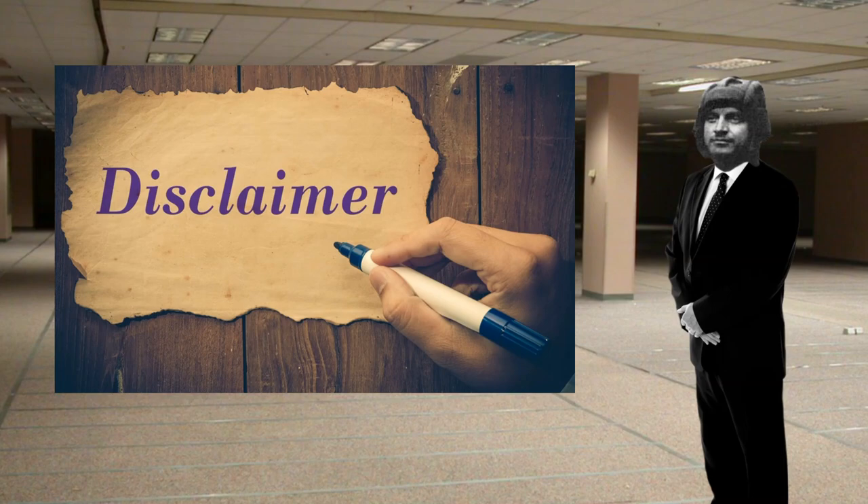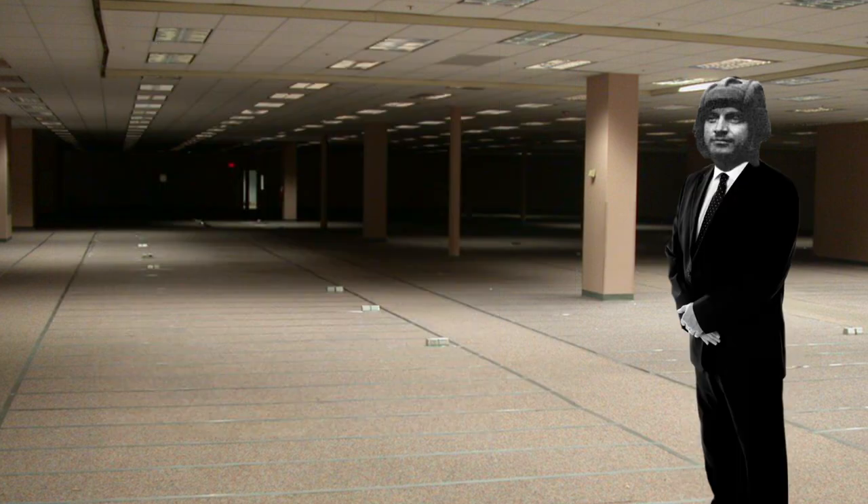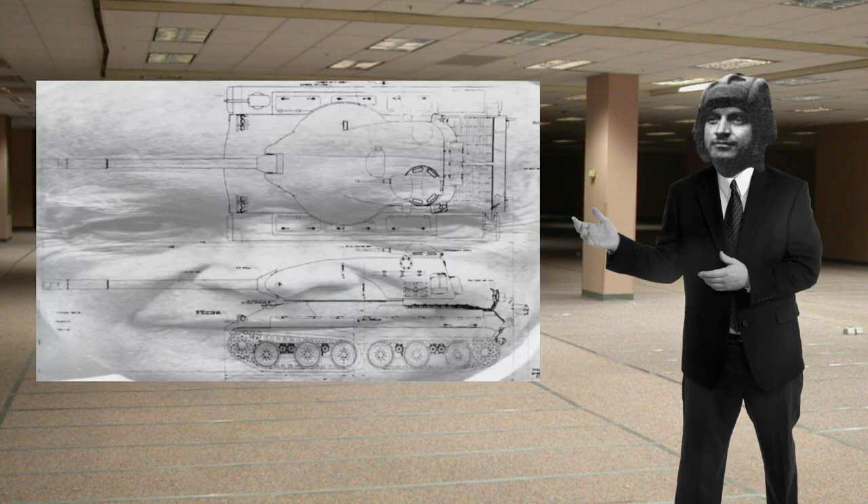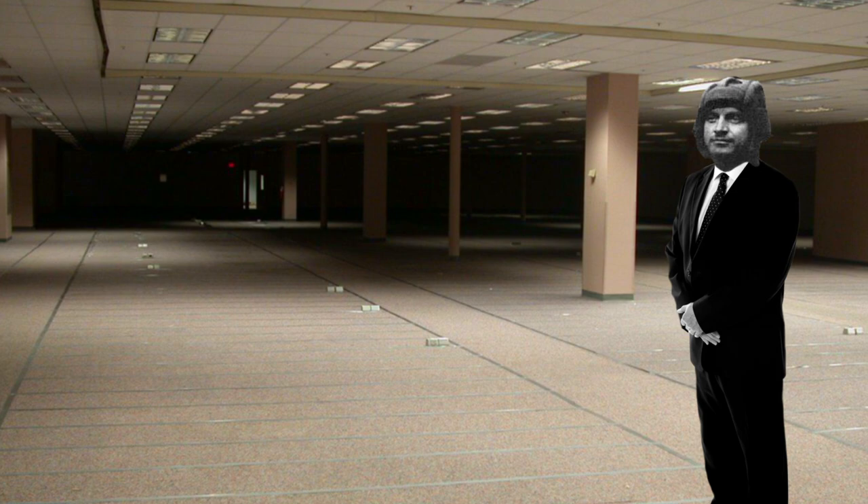I know this is a little bit unexpected because I normally do things in a compilation format, but I gotta be honest, I just don't have enough right now to do either the worst tank concepts of World War II or worst tank concepts of the Cold War yet. So, in order to fill in the upload gap, I figured I would just do a short little analysis of an interesting Cold War vehicle. Anyway, enough of my rambling, let's get right into the video.